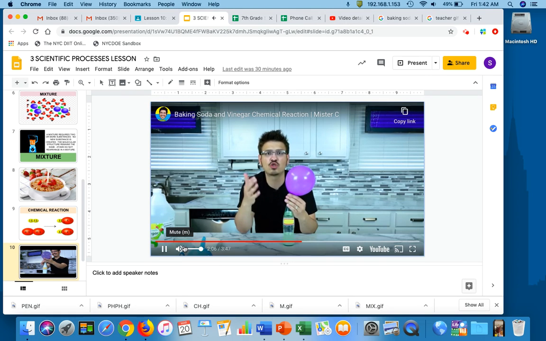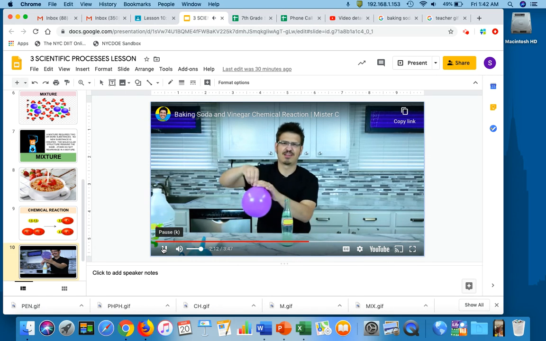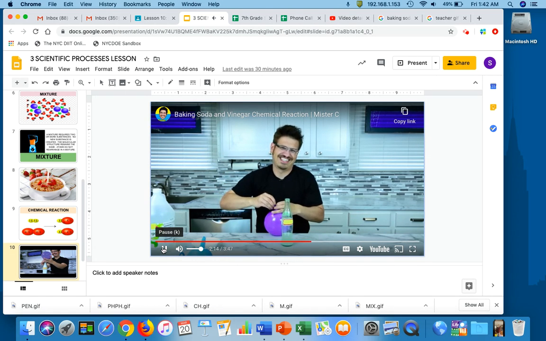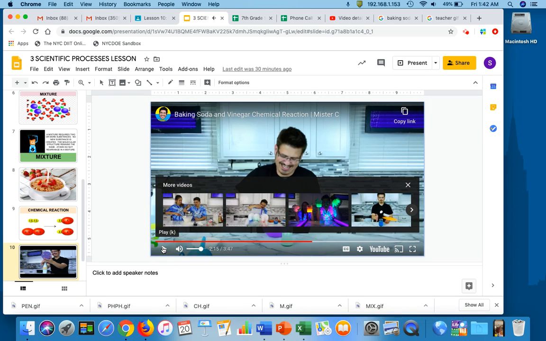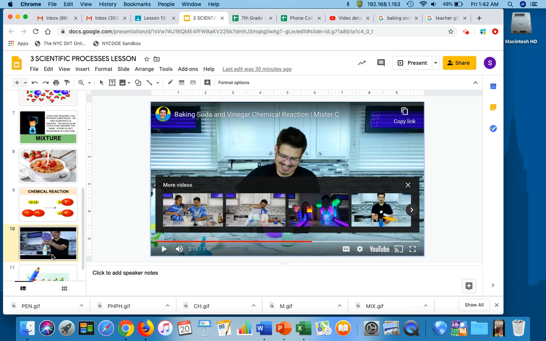Try this at home. It's super sciencey and super fun. Plus, you can keep doing it over and over. And afterwards, you got yourself a little balloon. Now, please don't do that if you think your parents are going to get upset. I don't want anyone to get in trouble, but I really needed you to understand what a chemical reaction was.